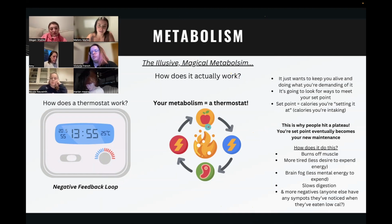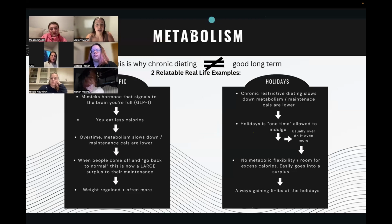Yeah, a lot of things there. Okay, so now that we kind of understand that, this is why chronic dieting, being in an extreme calorie deficit long term and always kind of dieting is not good long term. And I wanted to show two relatable life examples that some of you may relate to, or that I think paint a picture. So the first being Ozempic, as this has been very popular.